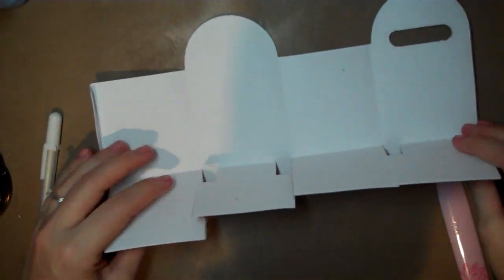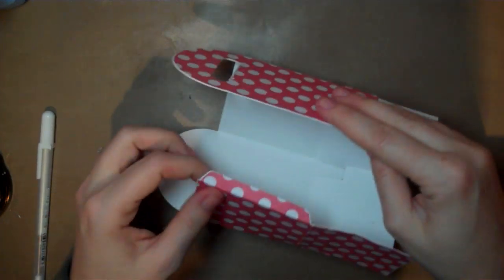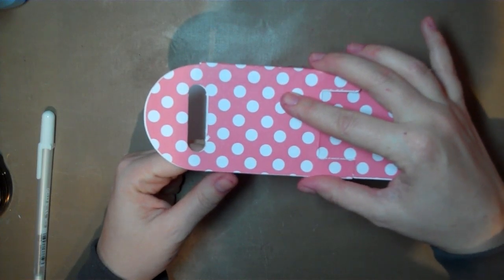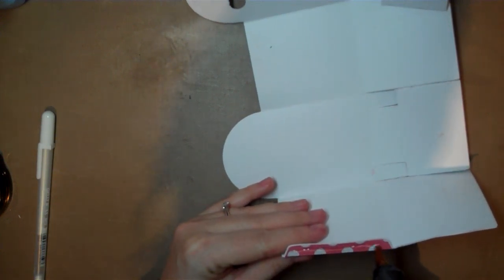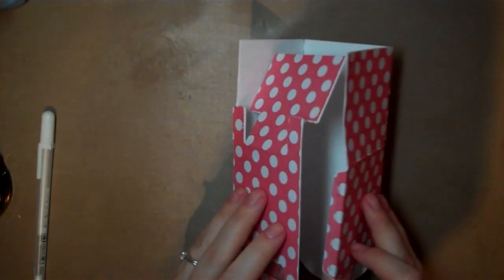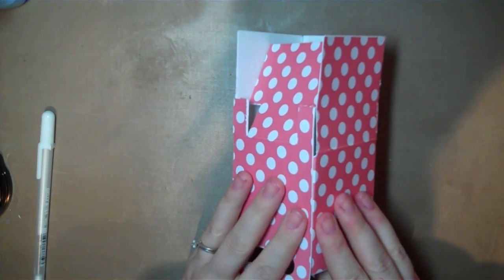So the first thing that I do when assembling this is I use my glue gun. I find it holds everything together nicely. So what I'm going to do is put some glue just on the tab first. I like to do the tab. I find it easier to line everything up. So I'm just putting my glue gun on there, and I'm going to line everything up nicely and just hold it in place.